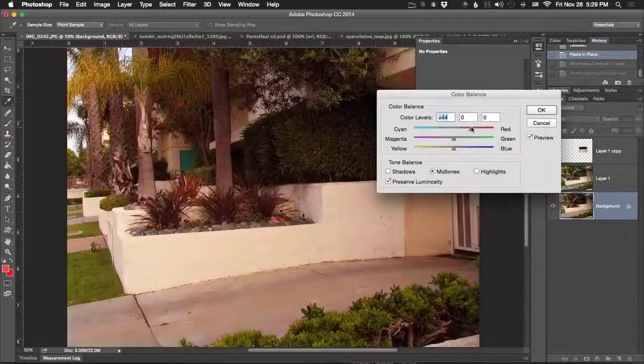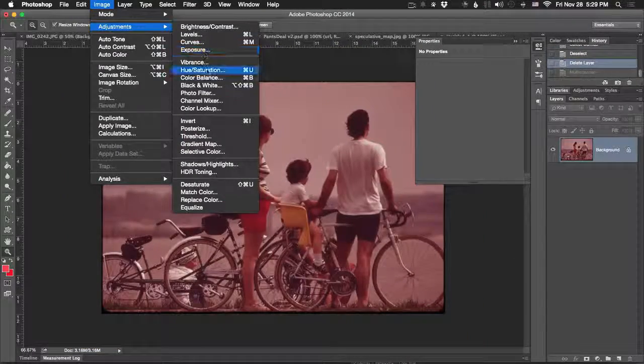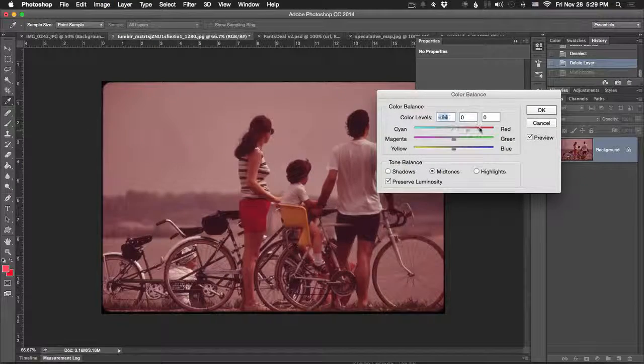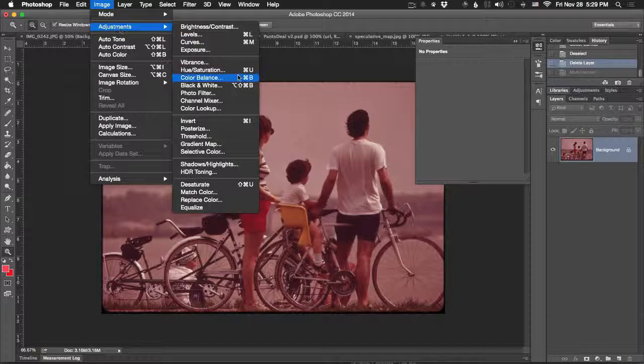Color balance, this was great if we have an image that's slightly off and we want to change the color, although this isn't the greatest way to go about this. It is technically a way that you could do it right there. Man, that worked really well, just right out of the box. I had not tested it that way before.